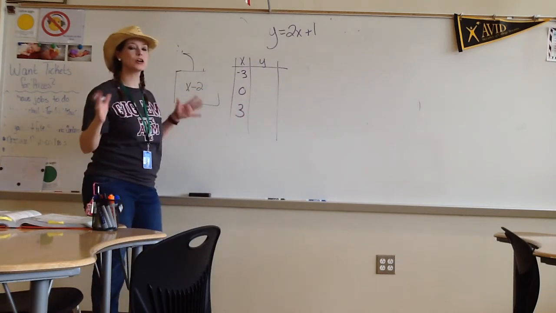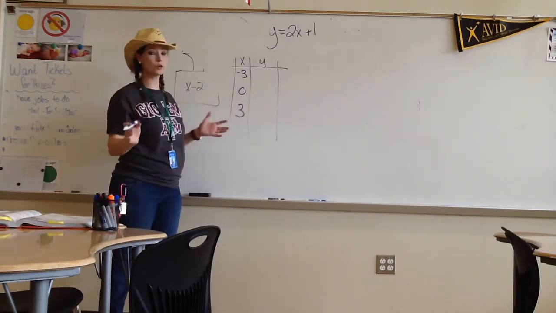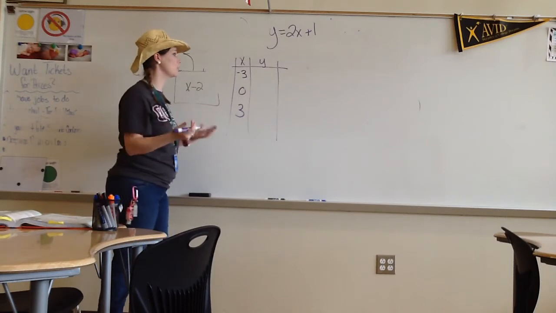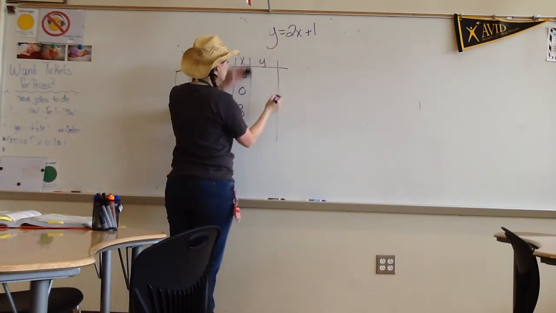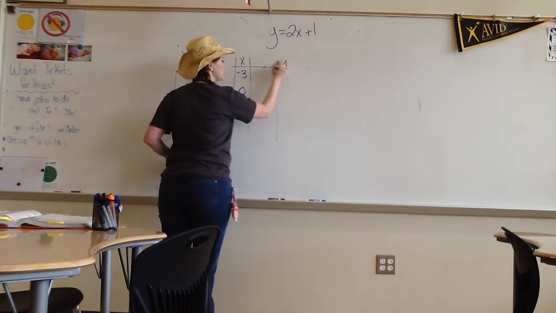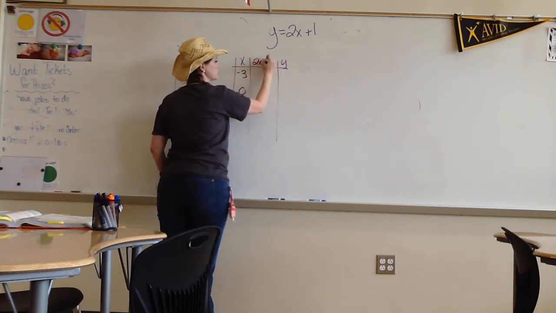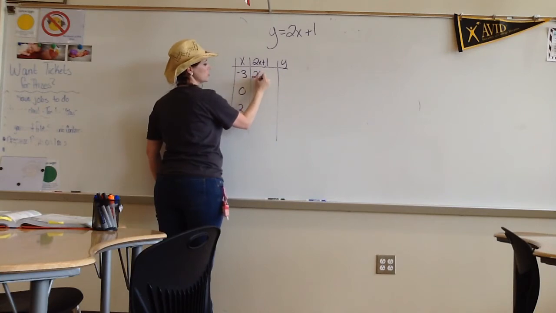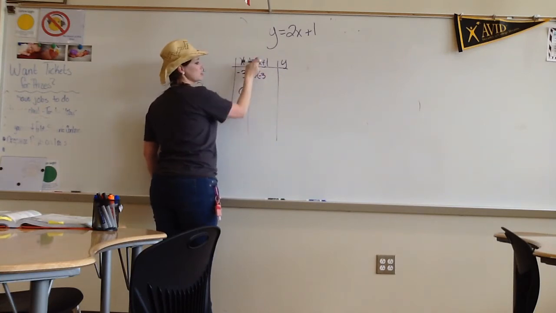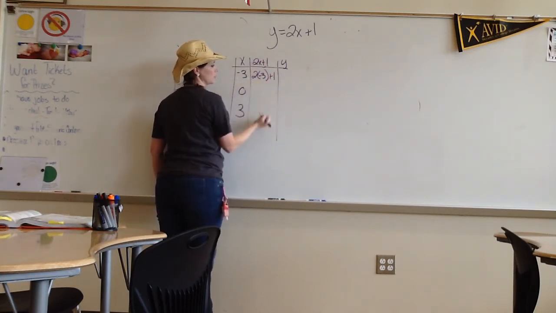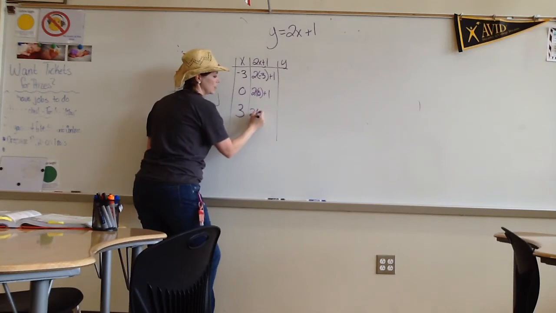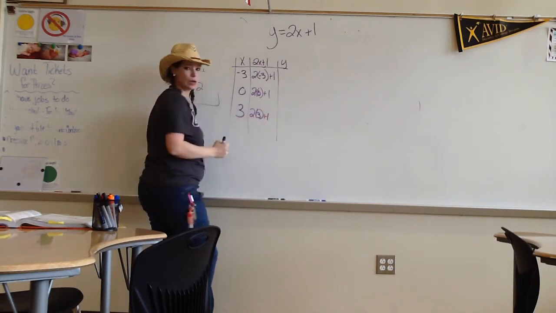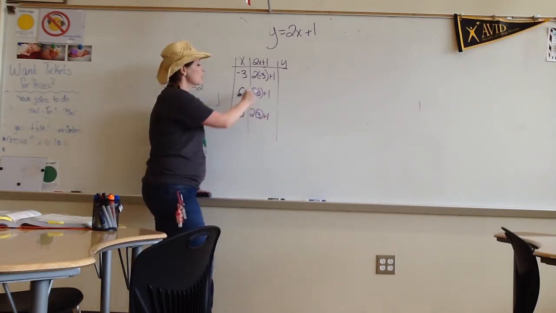Okay? This gives me a good range. I can see both sides of the origin, so I can tell if it's a curved line or a straight line. Then I'm going to solve. Okay? So I'm actually going to scoot my y over here, and this is going to be where my function is. So I've got 2 times -3, I'm plugging in the x value for x, plus 1. Then I have 2 times 0 plus 1. Then I have 2 times 3 plus 1. Okay? I'm going to solve these.